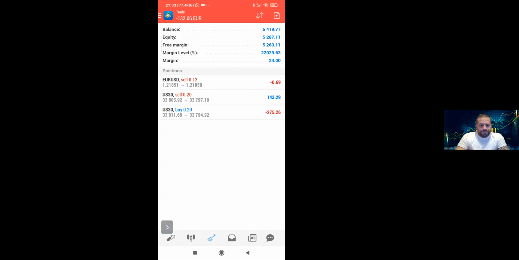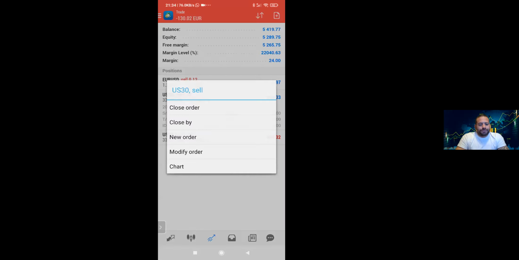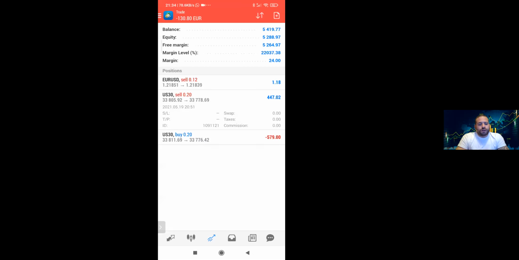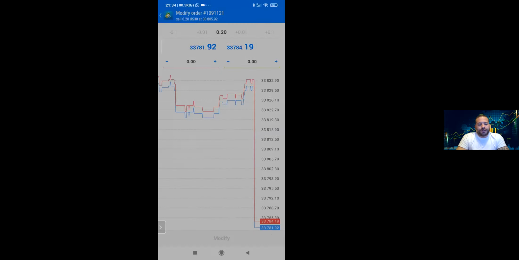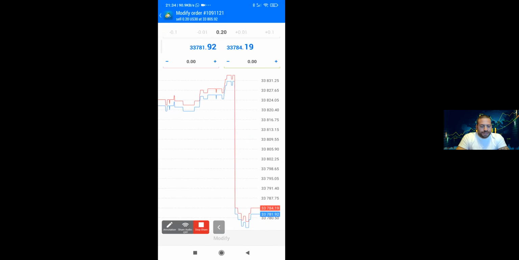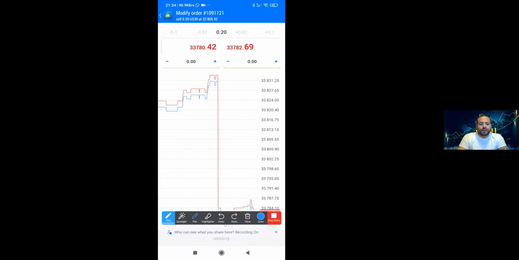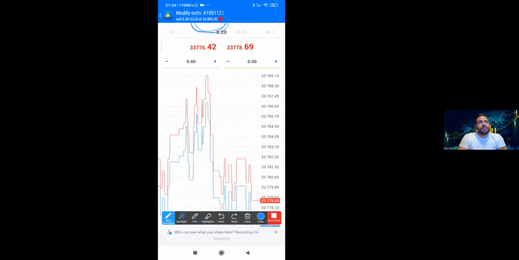So I was saying, I want to close a trade. Damn it, it was in such a good place earlier, I was like 500 up. So let's look at this trade. I want to close partials and protect my trade. So the first thing I'm going to do is this: take a look at this number I'm circling at the very top of my screen. This is the price at which I entered the trade.